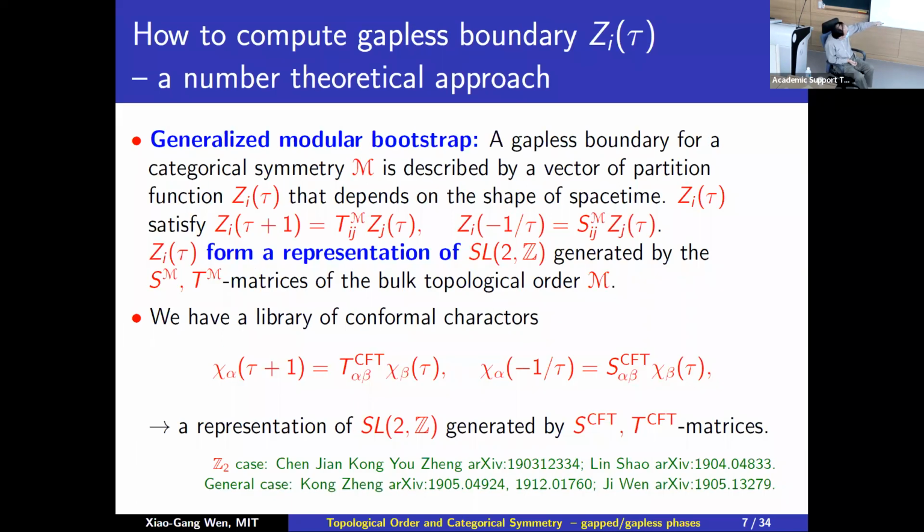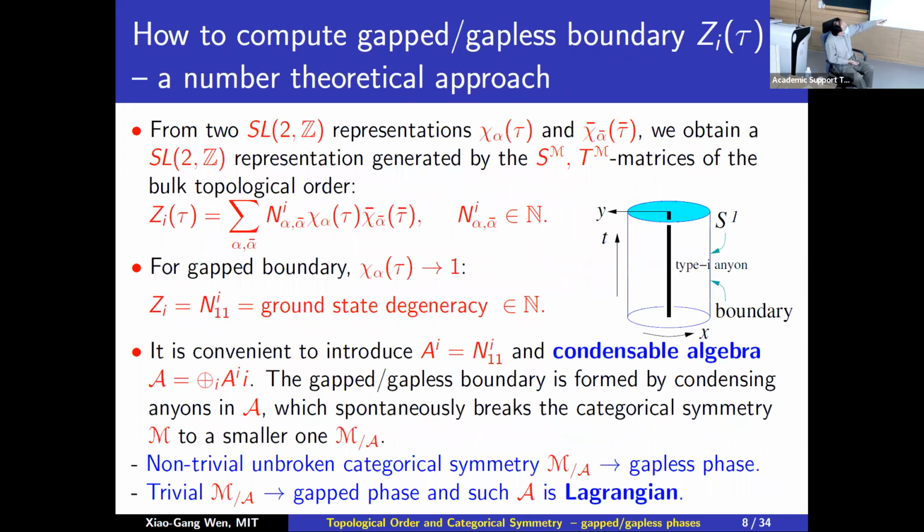And so our input is this conformal field theory modular transformation and also the topological order modular transformation. That's our input. Then the output is this intertwining coefficient, a non-negative integer coefficient. Once you have that, you can construct this modular invariant partition function. So we have a computer code to do this. The problem is that we are not computing anything, we're just guessing. We have to input this conformal field theory ST matrix, and most of the time when you input them, you find there is no solution.